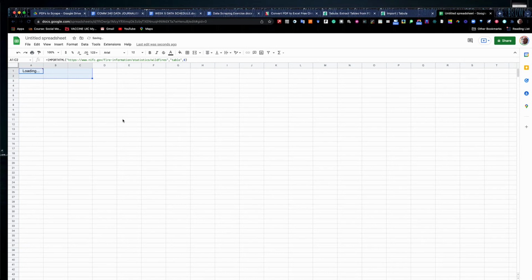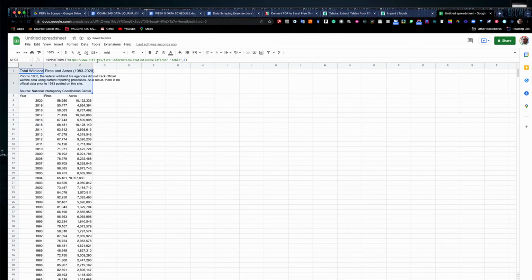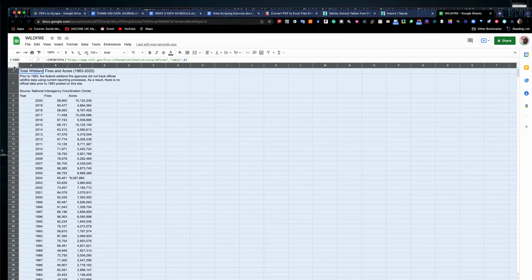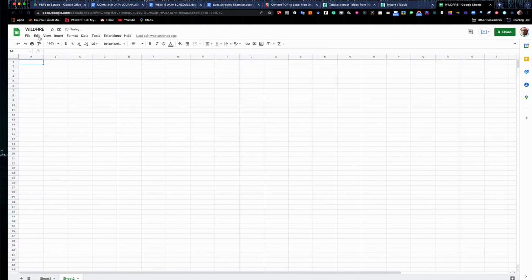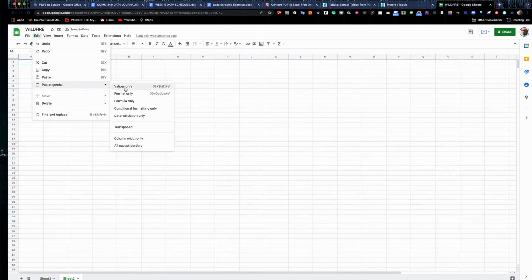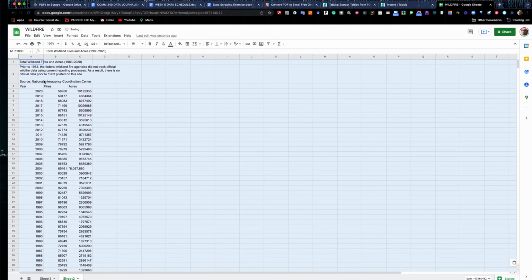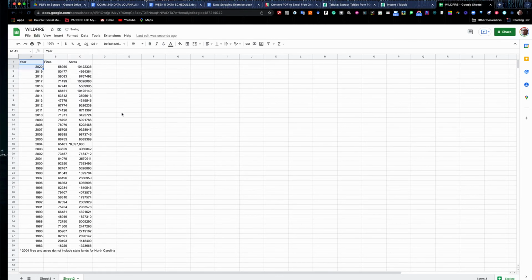The reason it does that is it's created that link from this spreadsheet, which I have not titled, back to this web page that I'm scraping. So I have to make a copy of it before I can do any editing with it. So make a copy. Open up a new tab, it's easy enough. Edit, paste special, paste values only. Then I can go in and delete out my first 2 rows. And you can edit away and it won't mess anything up.